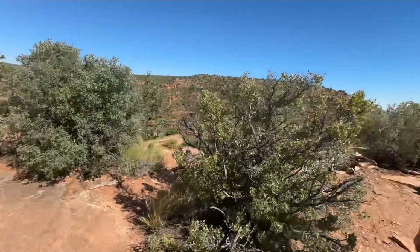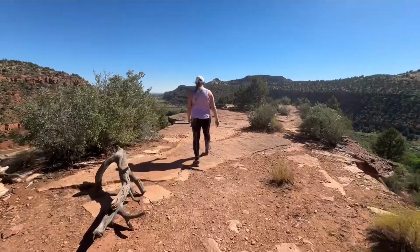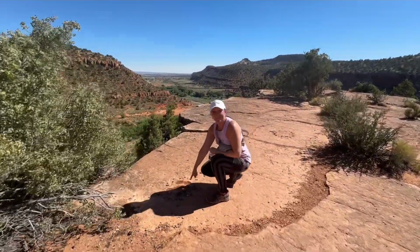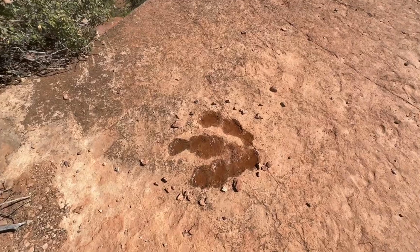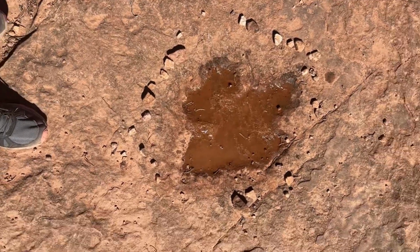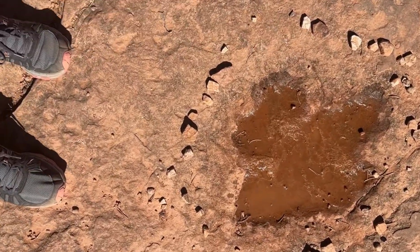While you're up top, sometimes those stones get blown around, so if you don't mind, please remark where the footprints are, because some of them you can see have gotten blown with the weather, and it just makes it so much easier for the next person to find it if you put more rocks around the footprint to help other people out too. I mean, other people did it for you. Why not continue the tradition and help other people out as well?